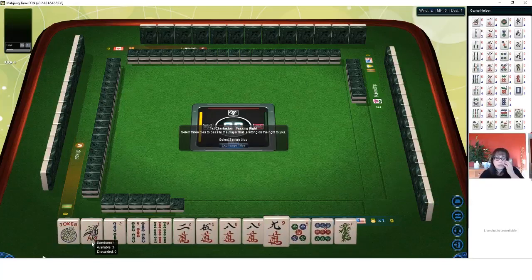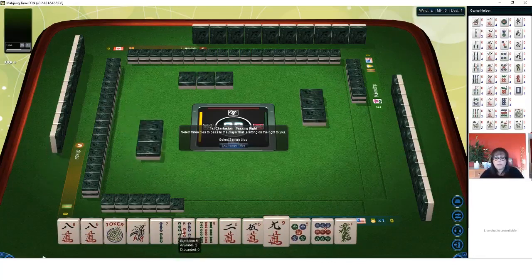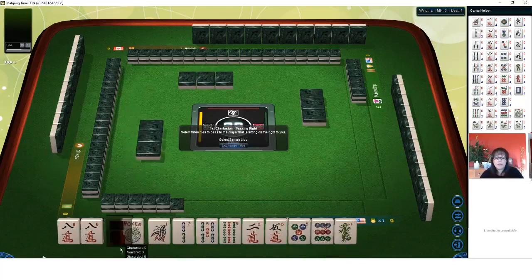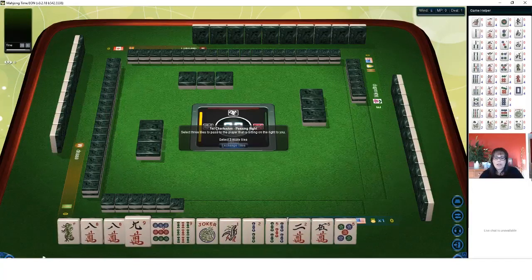All right, so for this one, we have single BAMs, 1, 2, 5, 9 year potential. Then we have 2, 5, 8, 9 in cracks, more year potential, but we have a pair of 8 cracks. Then we have 5, 9 in dots and a dragon, but I'm going to build around the 8. So that's where I'm going to start, around the 8 crack. And with the rest of these tiles, we have 9, 9, 9, 8, 9. I'm going to keep the dragon just in case we get 8s.